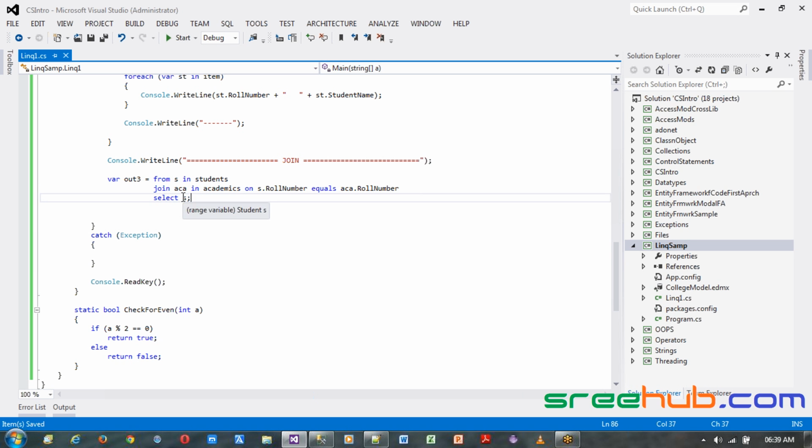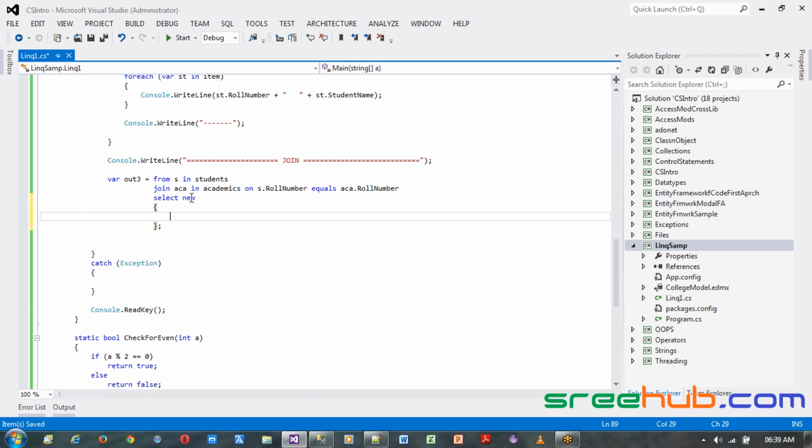Now here if I select only S, which means even if I join something, I will be getting only students data, I won't be getting academics data. But if I select ACA, I will be getting only academics data. But how to actually get the hybrid output of this? Now that is something which is called creating a new output, where you can use a new keyword where I'll start my braces here.